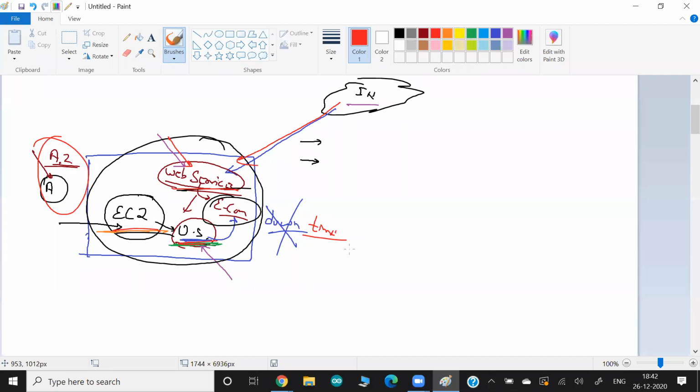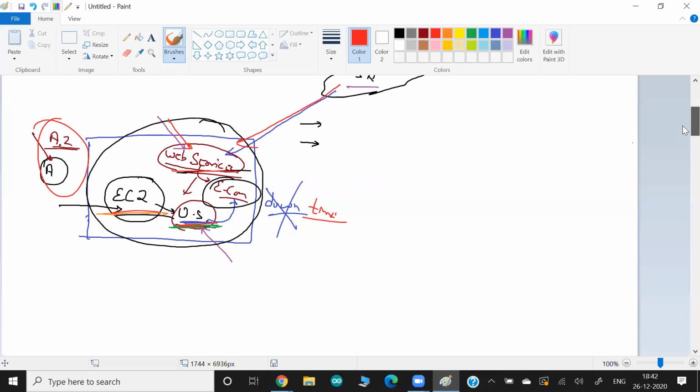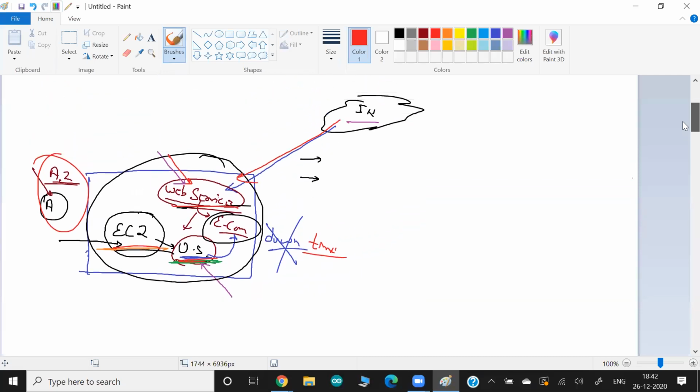Okay, so how to resolve this challenge, and how you can give better, maybe around 100%, 99.99% uptime. Okay, there will be lots of things we have to plan. One of the plans we can do is something like this. And here your knowledge of VPC and netmask will help you.